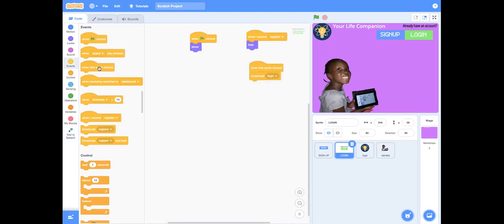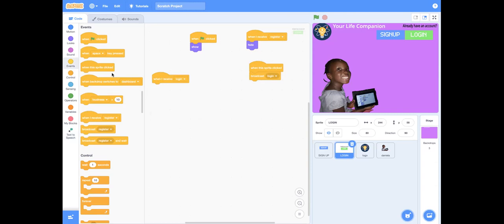And I just come here and say when I receive login, the first thing I'm going to do is, since now I have hidden, I can also hide both of them.